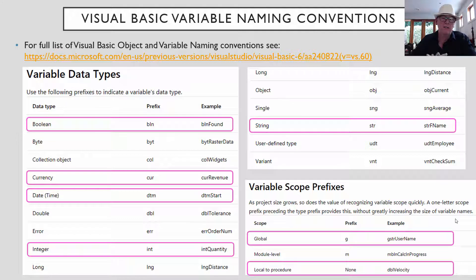So now we're ready to actually do the naming conventions, having been through all the data types. So if something's Boolean with that Hungarian notation where you put a little thing in the front of the actual name of the variable, you need to use BLN. For currency, it's CUR, date time is DTM, integer is INT, and so on. Look, the ones we've circled here, they're the ones we're mainly going to be using. And there's a thing about global and local variables as well, which we'll talk about in another presentation.